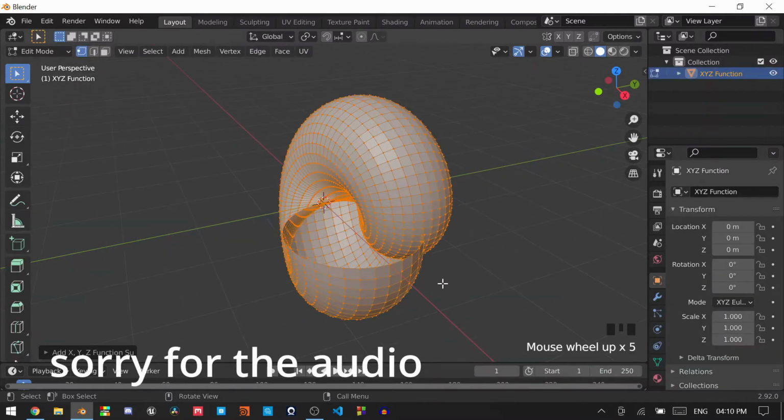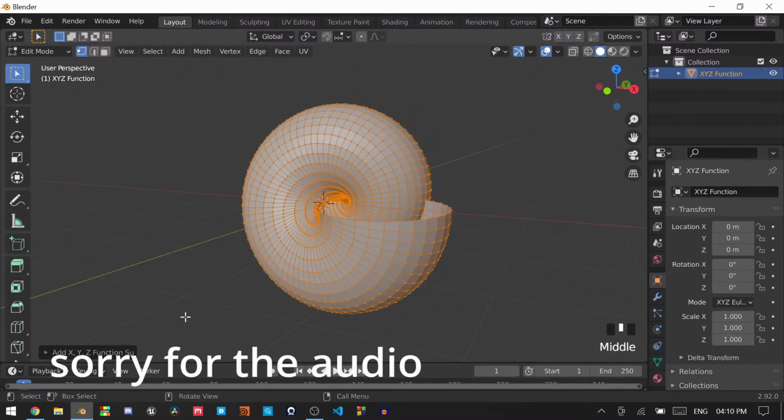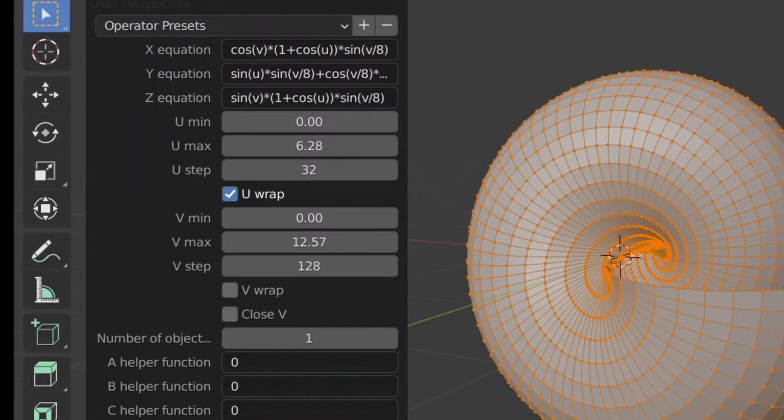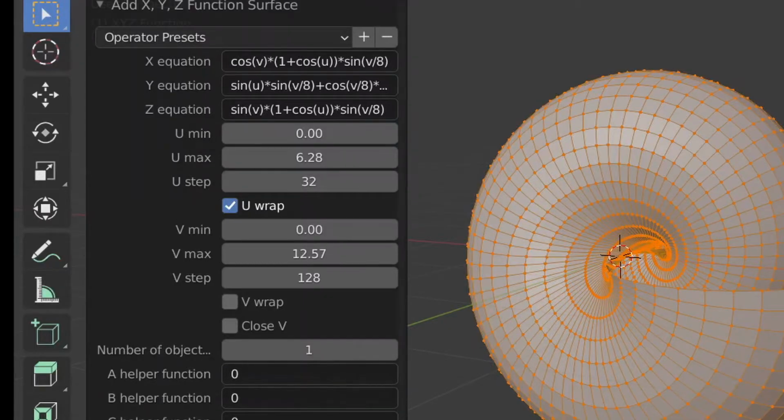This is not what we wanted. To turn this into a Mobius strip, go to the settings and you can see the X equation, Y equation and Z equation slot. Now we need to add our own formulas there. Before adding the formulas, please write the brackets carefully, because if you don't write them correctly, Blender will show you an error. I will show the formulas on screen while talking.